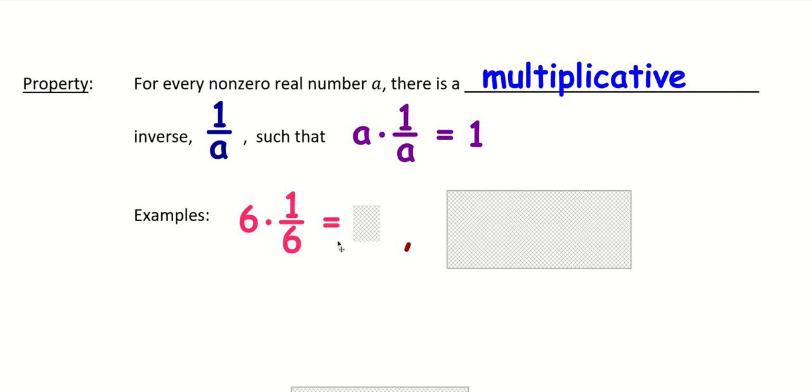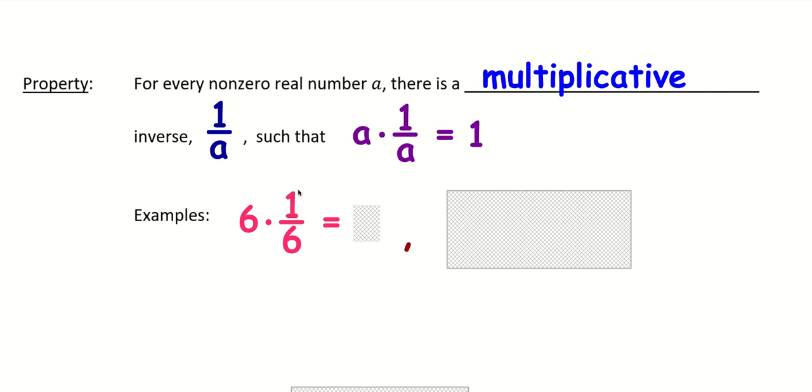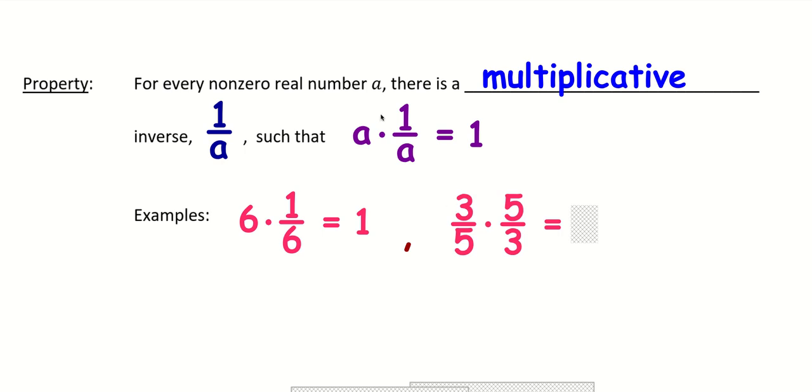Examples. I just said 5 and negative 3, but here are some other examples to write down. 6 times its multiplicative inverse, 1 over 6, or if you're thinking of the word reciprocal, you're not crazy. I think we're going to write down that word in a later section coming up pretty soon. So this is called its multiplicative inverse, or reciprocal, and it equals 1, of course. And remember, A is anything rational or even irrational.